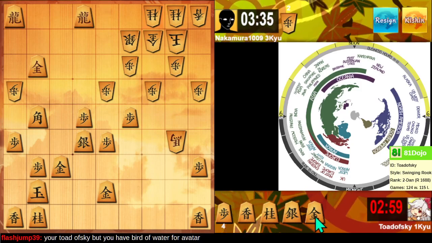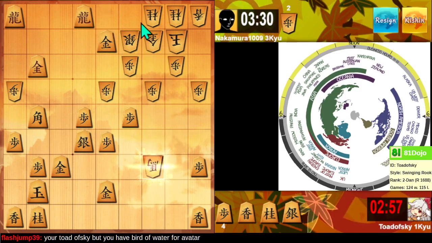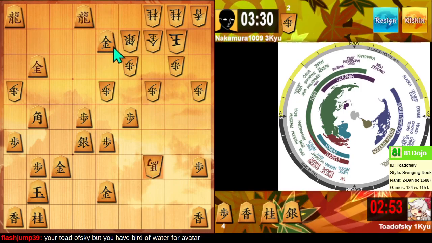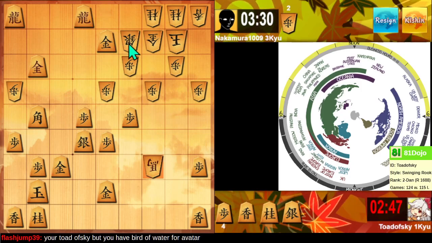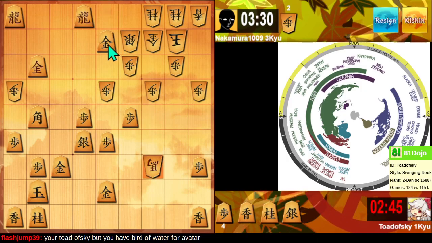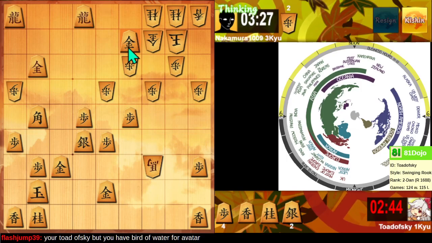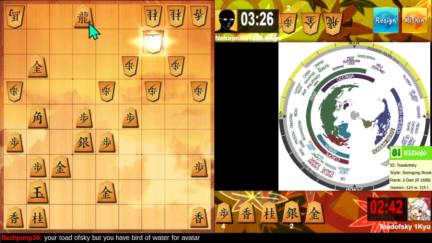Sampun. All right, we're going to drop all the way over here. So we're threatening to take the silver. Gold takes. Oh. Okay. I said we were making a threat. My opponent moved quickly there. I could take here anyway. It looks crushing. Yeah, we're going to take all their generals and win. That's the plan.